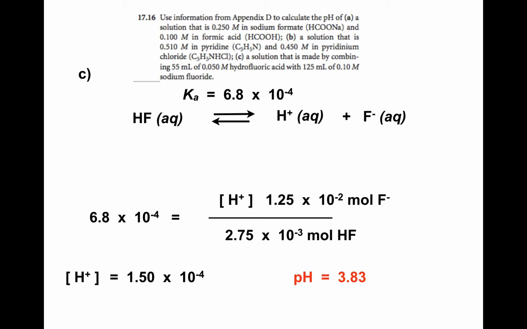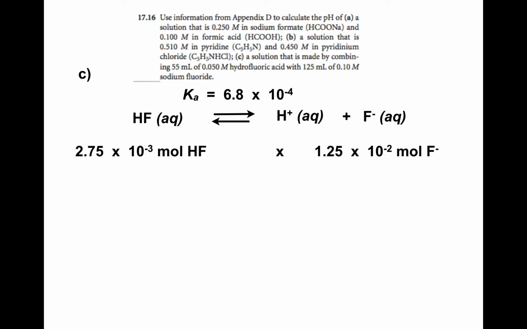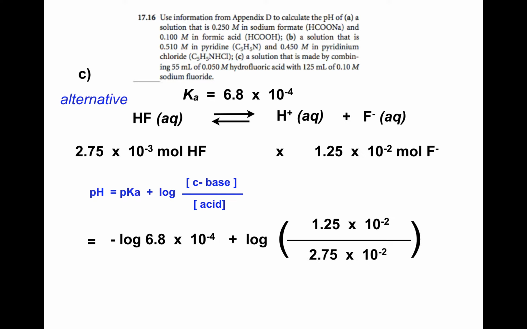Now, A, B, and C. These are all common ion situations. And guys, when you have a weak acid and its conjugate base in high concentrations, this is called a buffer. So an alternate way of solving this problem is plugging into the Henderson-Hasselbalch equation, right? We'll talk about it in class, where it just makes it easy sometimes. Just plug into this equation. They give it to you on the AP exam. If I know the conjugate base concentration and the weak acid concentration, I can plug into this along with the negative log of the Ka and solve directly for the pH.